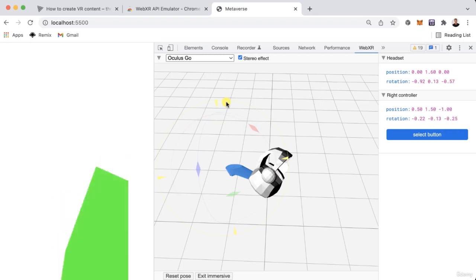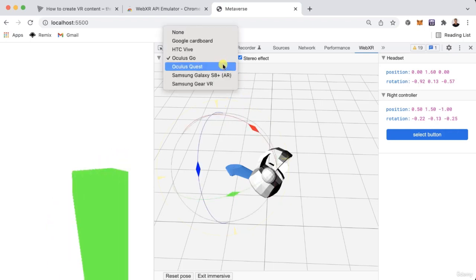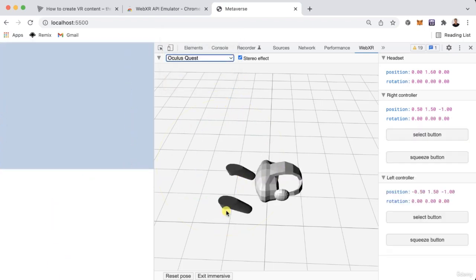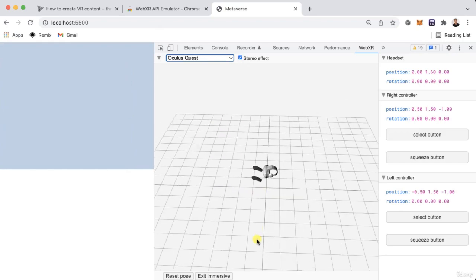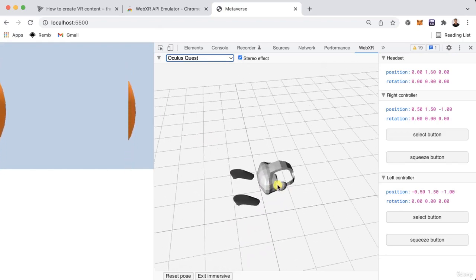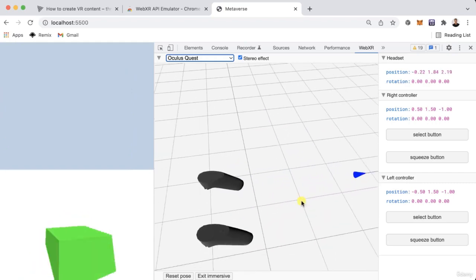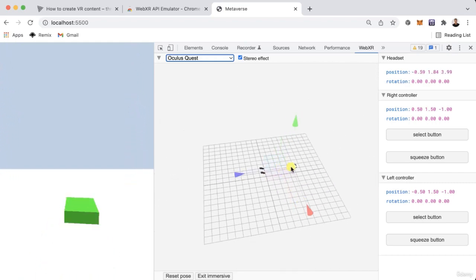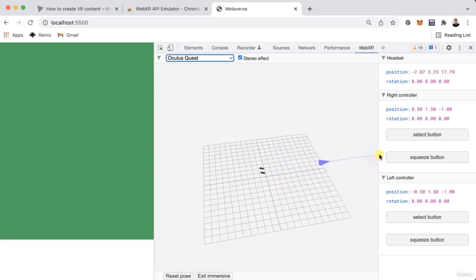If you want to simulate being in virtual reality, you can even choose different headsets. So here's the Oculus Quest, and notice it has two hand controllers, right? If you build functionality using both controllers, you could use them here. We can actually move the metaverse around. The user gets further, the user gets back, and we can even go outside the metaverse.